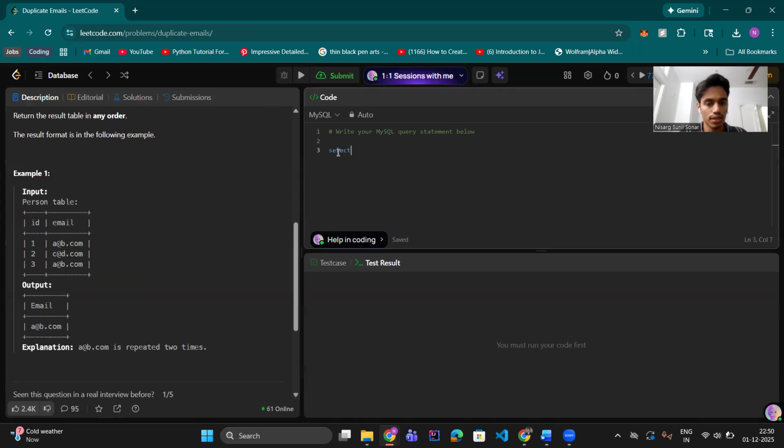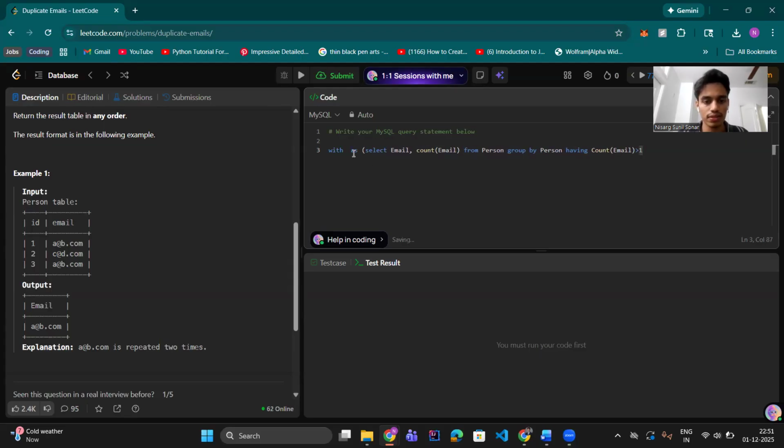So let's do select email from Person, that's the table, group by email having count of email more than one. But we need to have an aggregate function, right? So count of email. But we need to only give the output as this email. So I'll just do it in a very basic way.